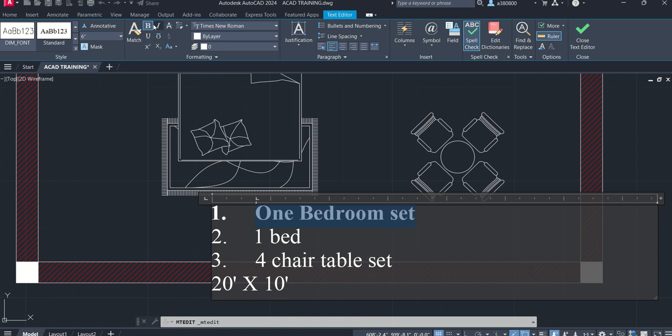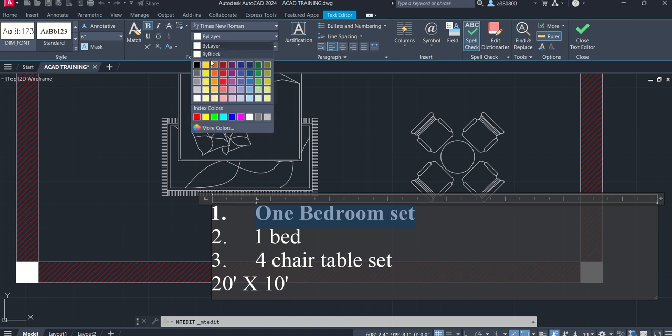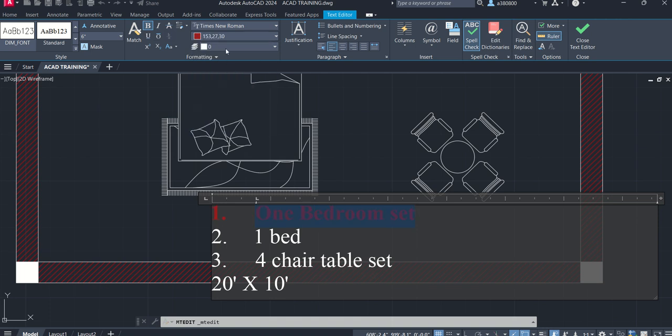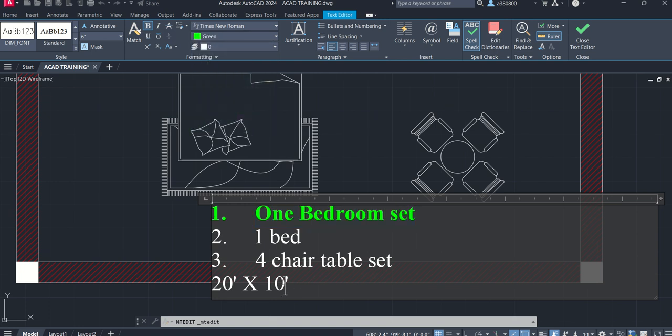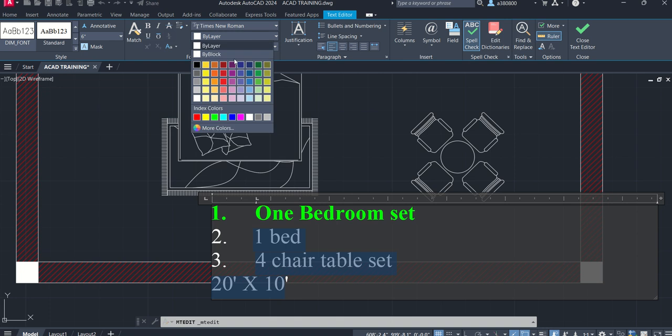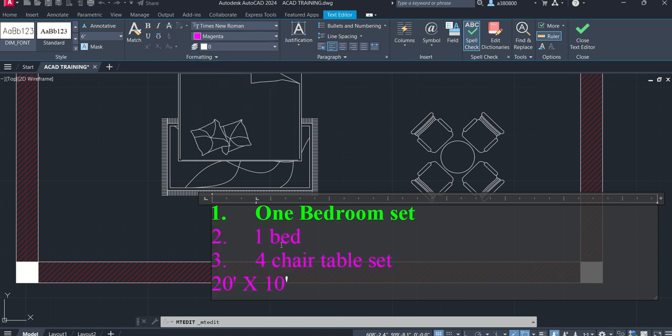This one I want bold, and this one I want in red, or let's say orange, light, something like this color. It's green, and these three things I want in any other pink color, right? So you can do these types of things in this one.